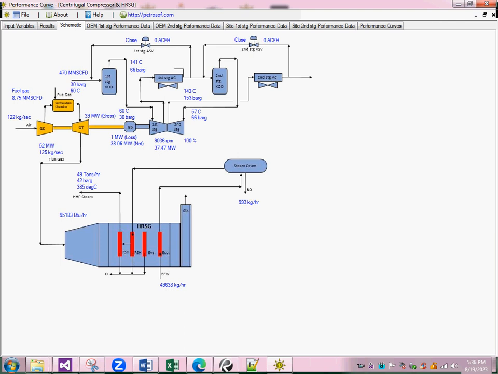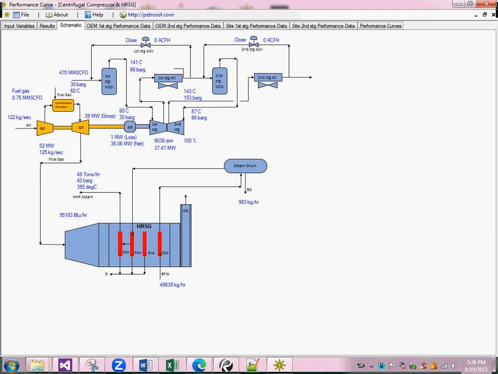Just to take a quick look at the application. Now moving forward to the next section, which is the OEM first stage performance data. Here the performance curves are predicted and calculated by the application for all the governing variable speeds that were provided earlier in the input section, and the calculated results are shown in tabulated form in this section.